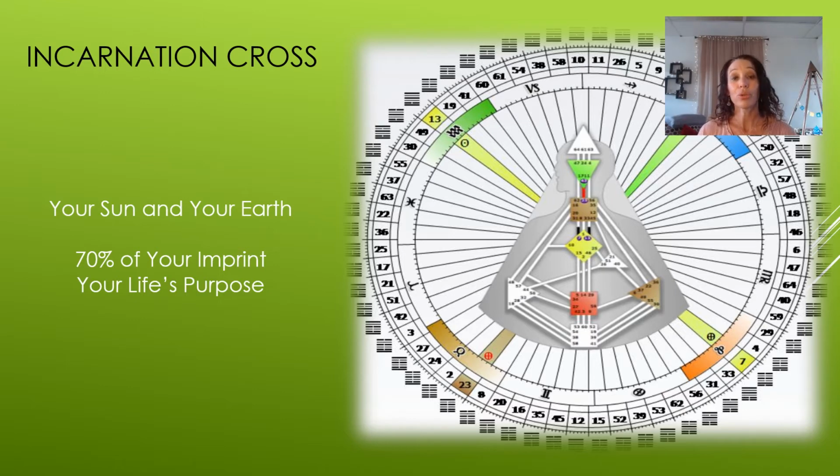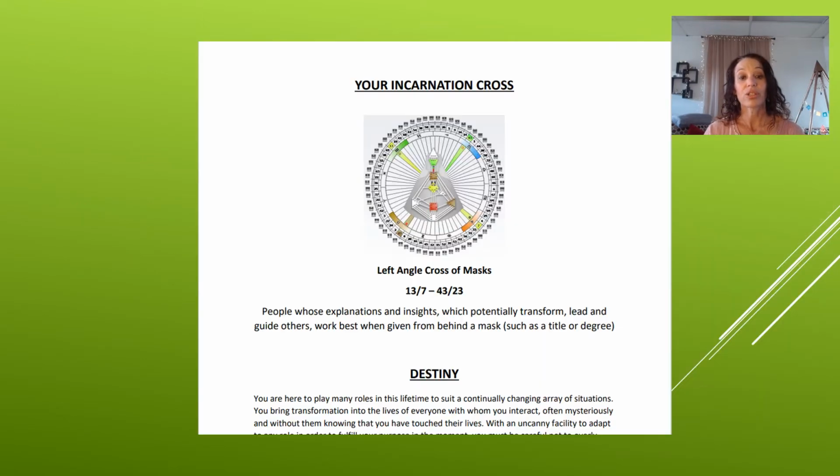Now, just to know that when we say imprint for our life's purpose, what we're really talking about is that as your soul journeys, your exact birthday has created kind of the archetype or the persona, the energy, if you will, that your soul decided to wear in this lifetime in order to accomplish its next steps of growth and learning. And so therefore, your sun sign specifically creates your destiny.